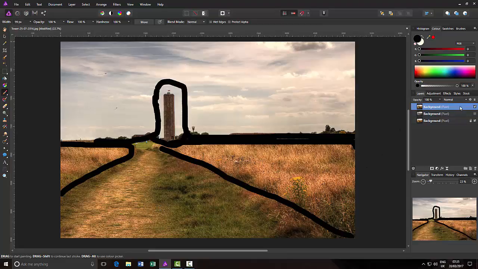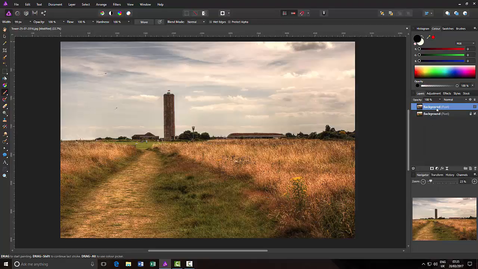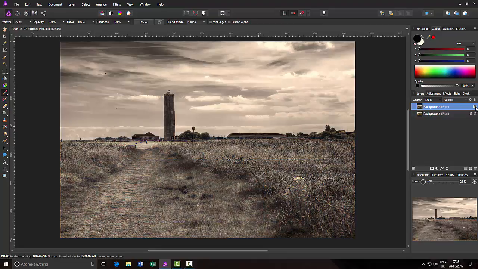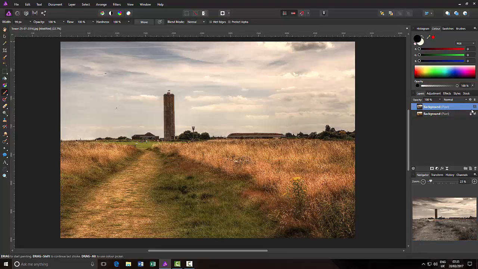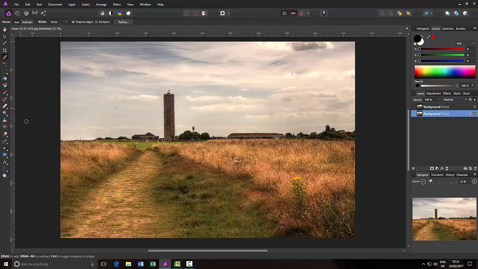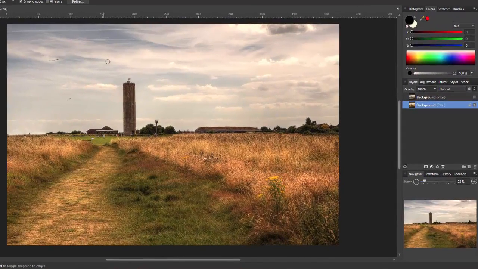So this is what I'm going to do. In fact, I can now delete that altogether. Don't really need that. Right, that was the overall global image. So what I'm going to do is now pick the selection brush, which is what I should have done before, and I'm going to select my first area, and seeing as the sky is the biggest area, I'm going to select this, and I can use a fairly big brush for most of this, just to get most of it in one hit.